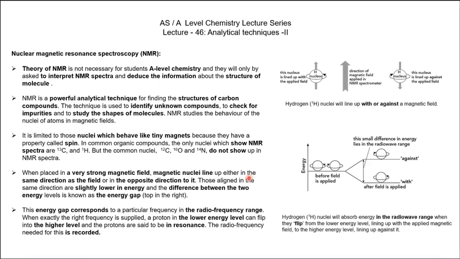In the next lecture, we will take nuclear magnetic resonance spectroscopy. And here we have to say one thing: A-level chemistry students need not know the in-depth theory of NMR, but they are supposed to interpret the NMR spectra and structure molecules. That's what they are expected to do in the exam and the practical skill exam.